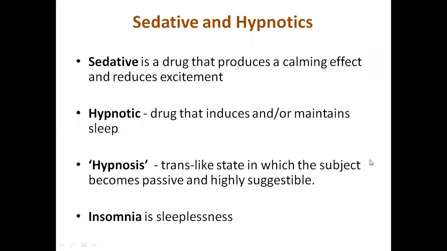Okay, a sedative is a drug that produces a calming effect and reduces excitement. A hypnotic is also a drug which induces and/or maintains sleep. Kindly note the difference: what is a sedative and what is a hypnotic. A sedative produces the calming effect and reduces the excitement. A hypnotic is a drug which induces and maintains the sleep.